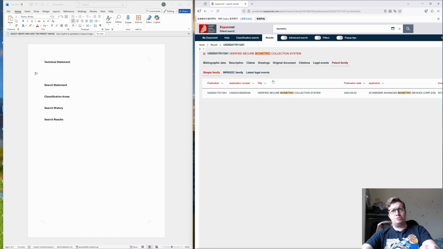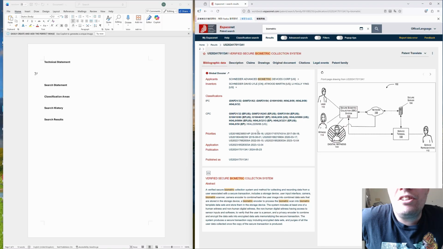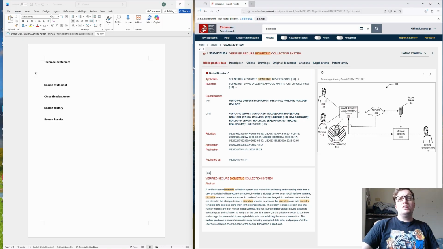So patent family, that's what they call equivalent. So this was only filed in the US. So where was this classified? So we've got G06F 21/32, which is about biometric security. G06F 21/62, I think that's protecting information. Same with 64, G16H, I don't know what that is. H04L. So these are all areas which would typically be regarded as technical stuff, you know what I mean? I think this is blockchain, but I could be wrong.